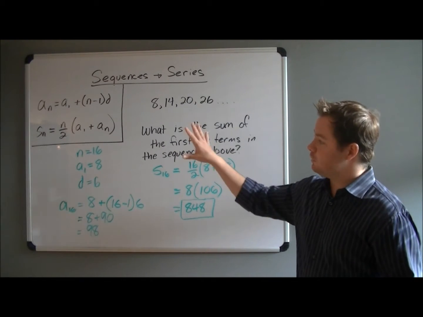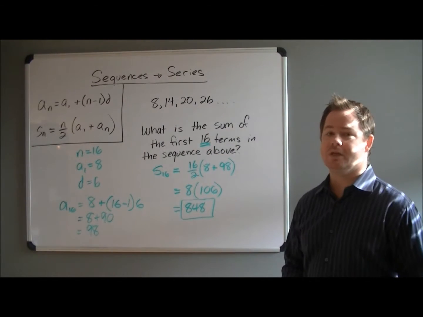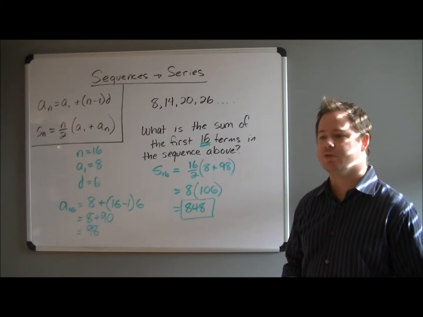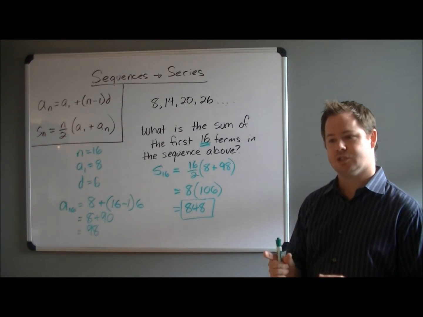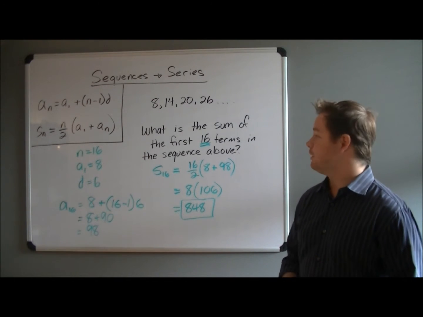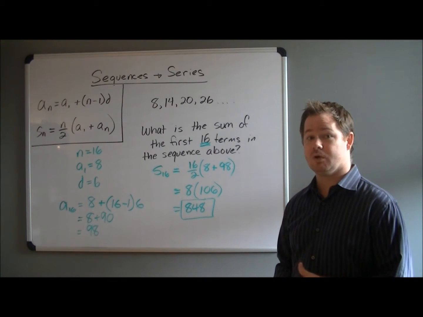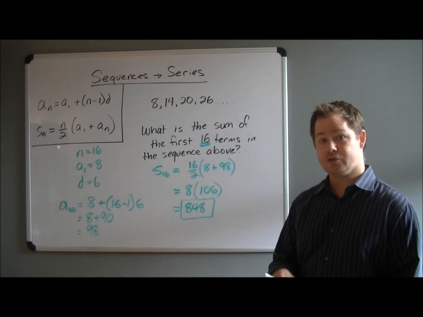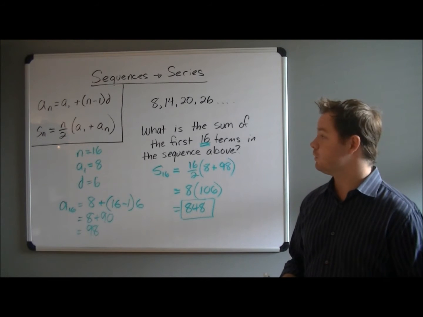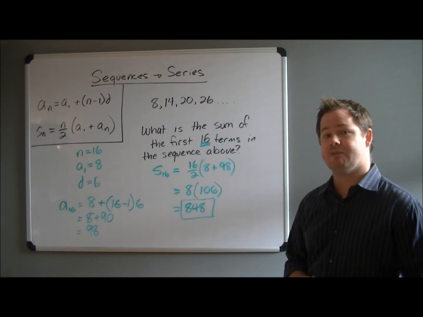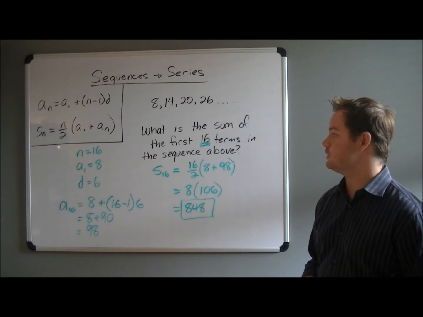The nice part about knowing these formulas and having them in place ready to go whenever you need them depends on what term you're being asked for. If you're asked for the second or third or fourth term in a sequence, it's not bad to write everything out because that's a relatively short sequence that you'd have to write out. But if you're being asked for the 112th term in a sequence, you probably don't want to write out 112 terms, nor do you want to enter 112 terms into your calculator to try to sum them together. And that's really where our equations and formulas come into play and can be really advantageous for us to make for less work when calculating the answer to some of these sequence and series questions.